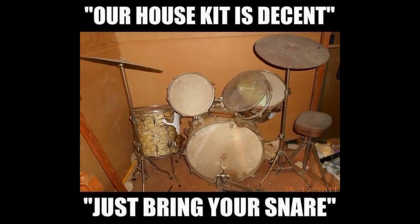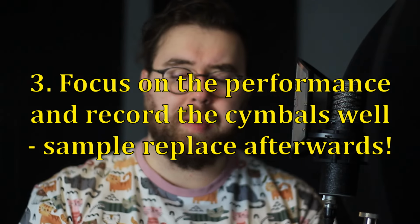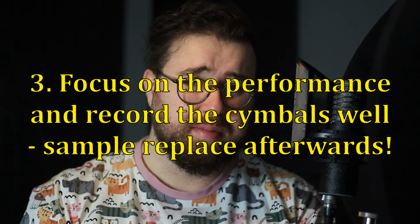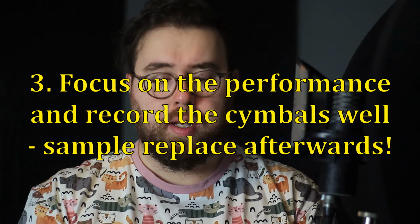Number 3, let's say the drums are still sounding like trash. They sound like dead cardboard boxes. Tuning does nothing, but hey, at least the cymbals you got are sounding good. At this stage, you can still get a performance and sample replace the bad sounding drum afterwards. Is it ideal? Hell no. But shit happens. At least your cymbals are sounding amazing.